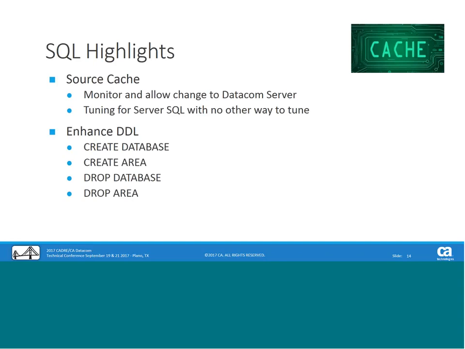So everything coming in from Datacom server is considered dynamic, so that means we have to validate it every time, even if it's the same exact query 1,000 times in a row. The SQL source cache allows us to run that query once. And the second time through, we don't have to revalidate it because we have it in the source cache. We know what it is. Now, we're expanding our capabilities with source cache. 15.0 was our first introduction of it. As we go forward, we see this as a basis to allow us to actually even go in and not only monitor, but even improve the SQL that the source cache is saving. So it's a great first start for making the performance of these dynamic SQL applications run better.